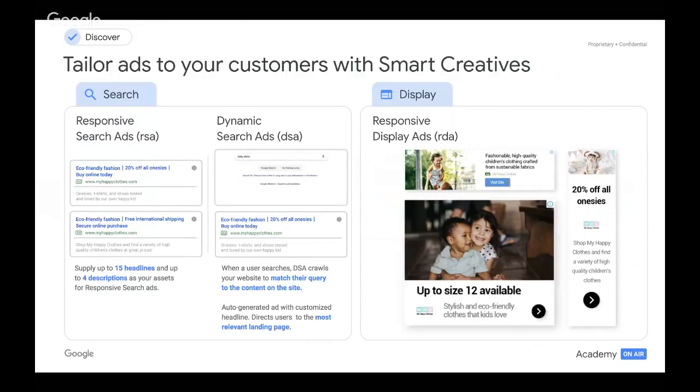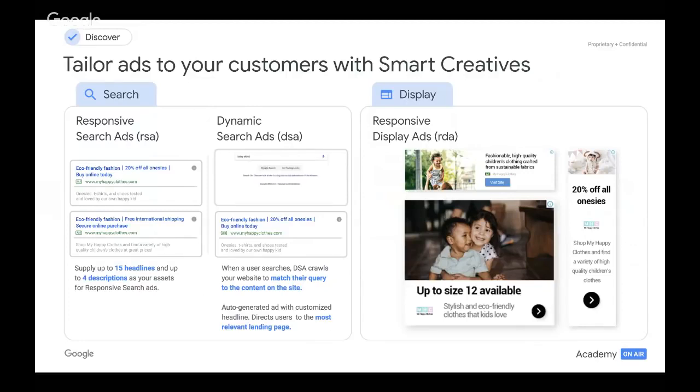Instead of trying to build out the hundreds of keywords that would be necessary to capture intent for each of those different products or services, by leveraging dynamic search ads, you're putting your content to work. You're allowing Google to crawl through that content and then present to the user the most relevant headline and landing page based on their search, which your keywords might not necessarily have captured.